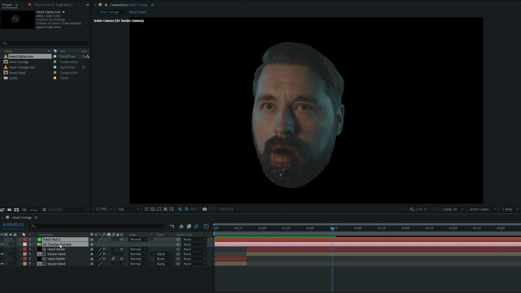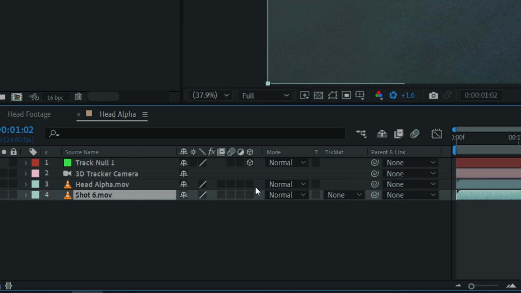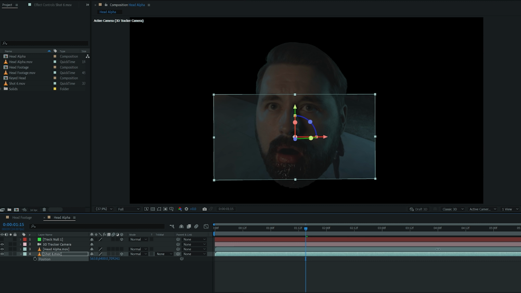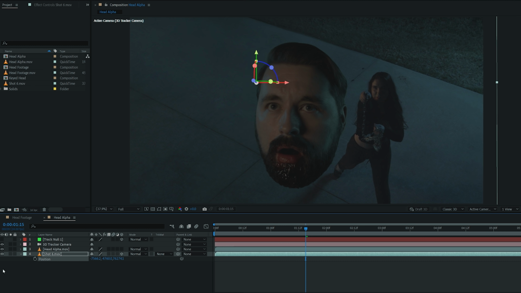With that done, we will render this out with an alpha channel to speed up our comping, copy the camera and null, drop this render into a new comp and paste. We'll also drop in our background plate now and make it 3D, push the position far into the background and scale up until you have some parallax motion with the rotation.